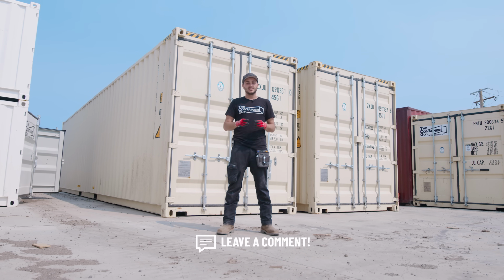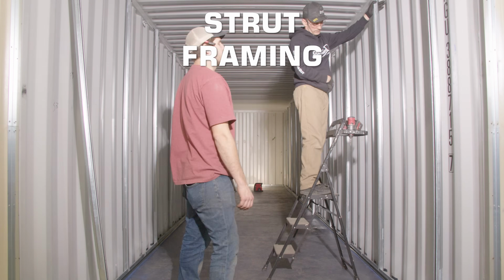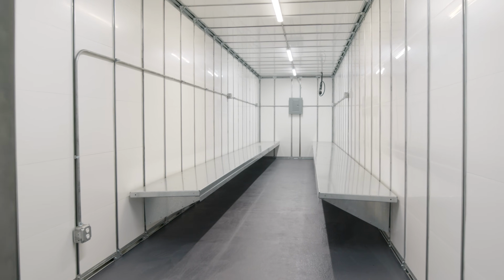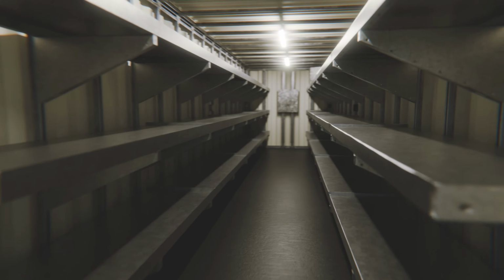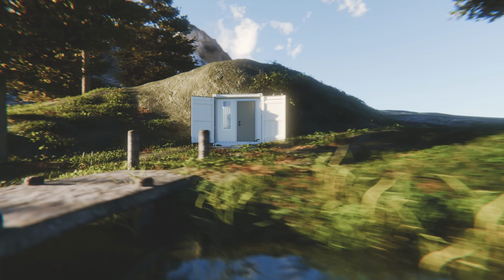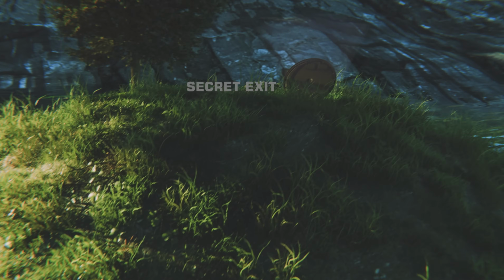In this video, you're really gonna learn how to insulate the floor properly inside of a shipping container. We're gonna frame the entire interior with a very new framing method. And then what's really cool is how we're gonna install our shelving inside of there. It's super heavy duty shelving, gives us 3 courses. And this thing here is a very secure office that would work very well for you preppers out there. You can actually close up the doors entirely and nobody would know that you'd have a supply cache or whatever in there. So let's get on with the video.